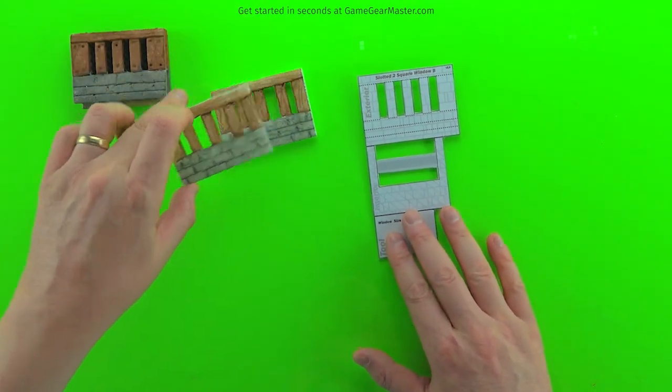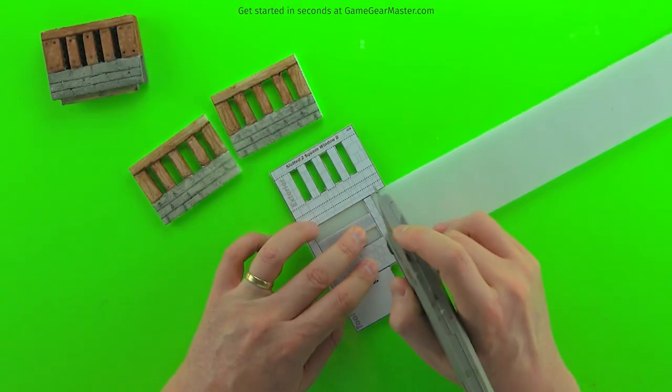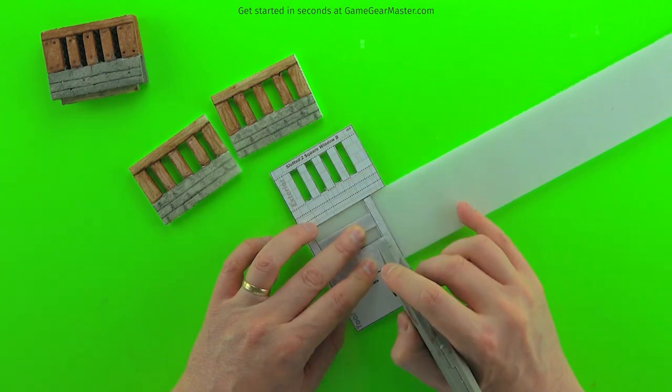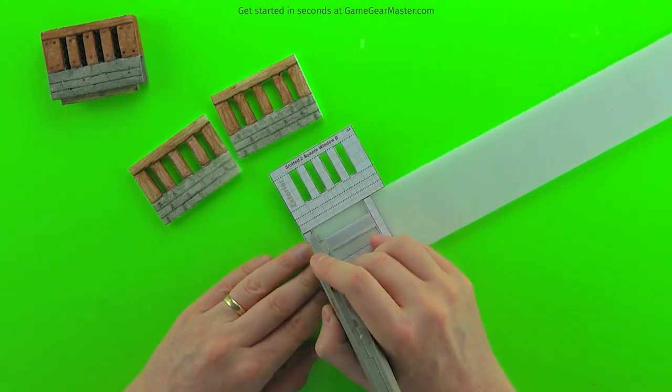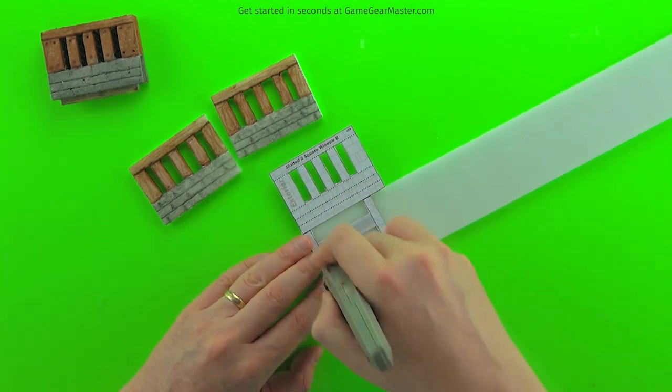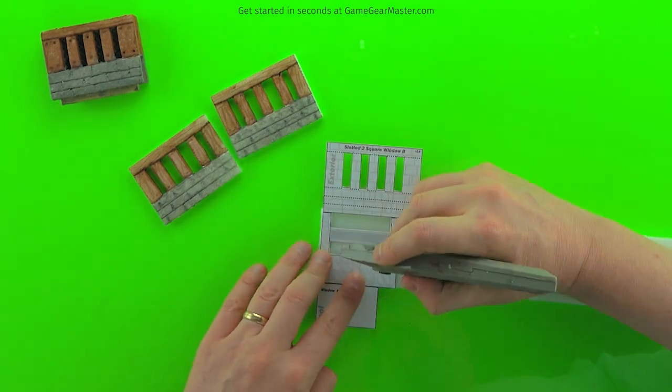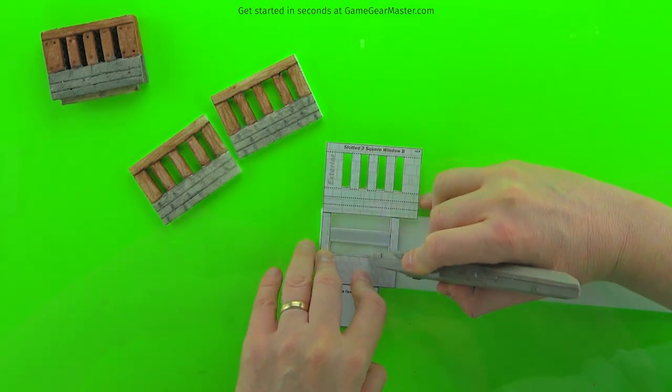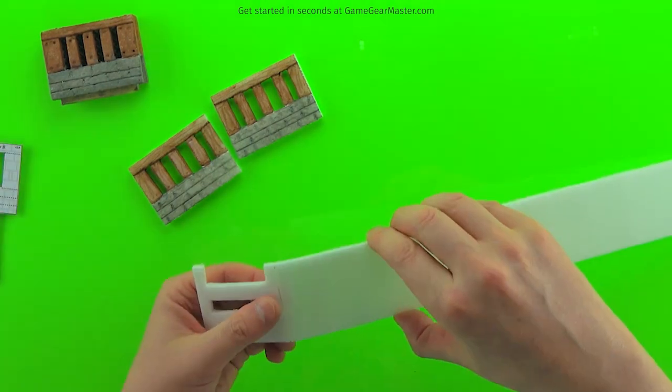Now I pre-painted two exterior pieces and we're going to cut out the interior wall piece, making sure to leave that scaffolding in place there and just cutting out everything else that we don't need. Now be careful when you snap this off the strip because it can be a little more delicate than regular interior walls.